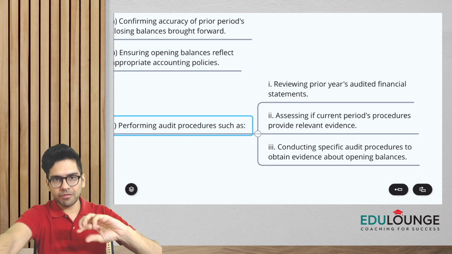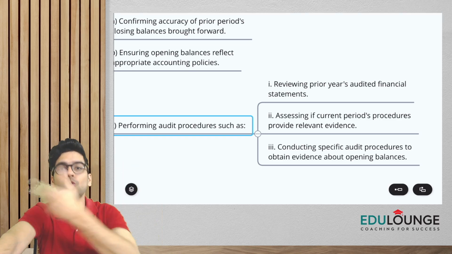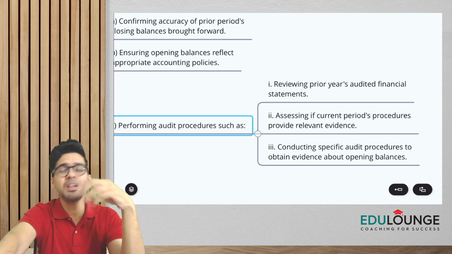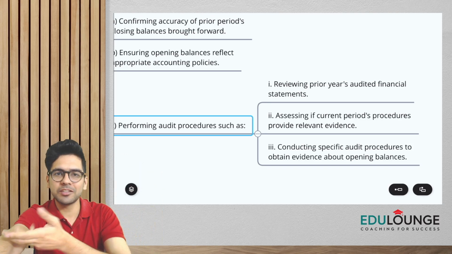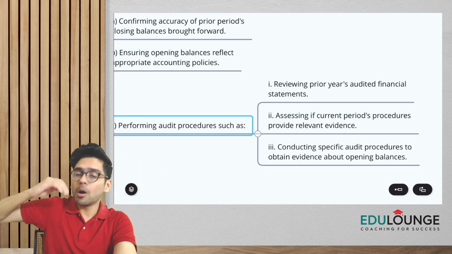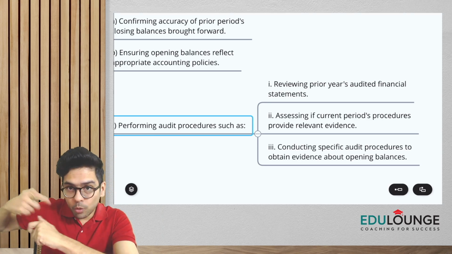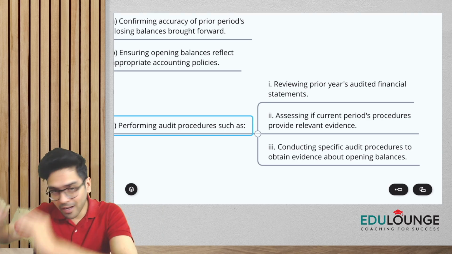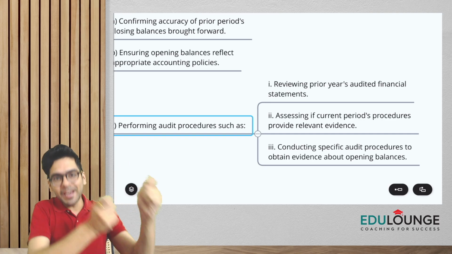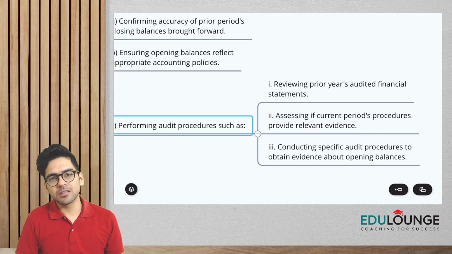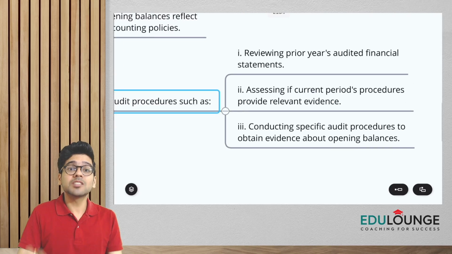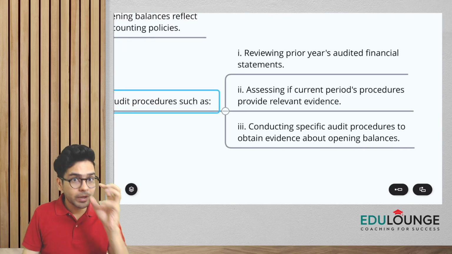It has helped me to confirm that yes, maybe there was a debtor, and a creditor to whom the payment has to be made, and the company has made it. So my intention here was that I am doing the audit of transactions in the current year, but this has given me an idea about the opening balances. And sometimes you can specifically apply procedures to get the opening balances.